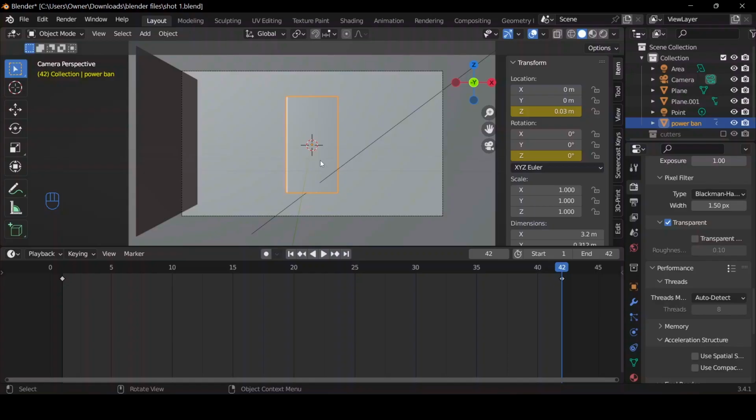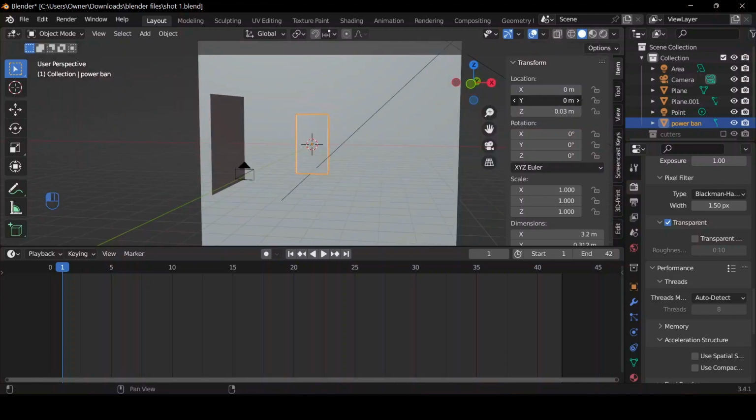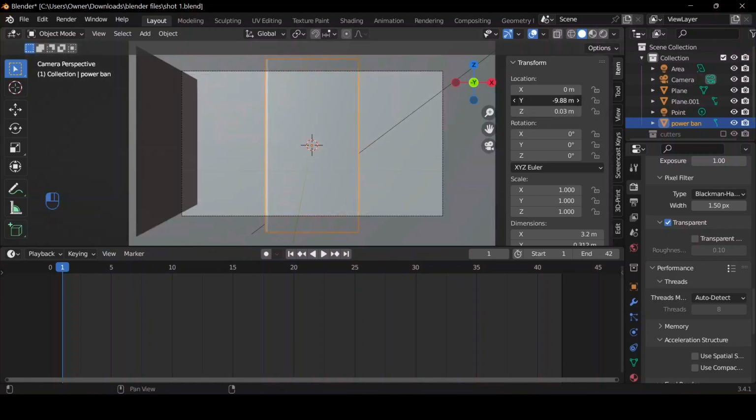For the second shot, if I just select the power bank again and then press A in my timeline here, let's delete those keyframes. So you can see it just pops out of the camera and then it just does the rotation. So it's pretty much simple. What I did was, again, if I come to frame 1 here, on the Y, let me just drag so you can see, I'm going to increase the value towards the camera. So if you look through the camera now, I'm just going to move it towards the camera so it looks as if it pops out.